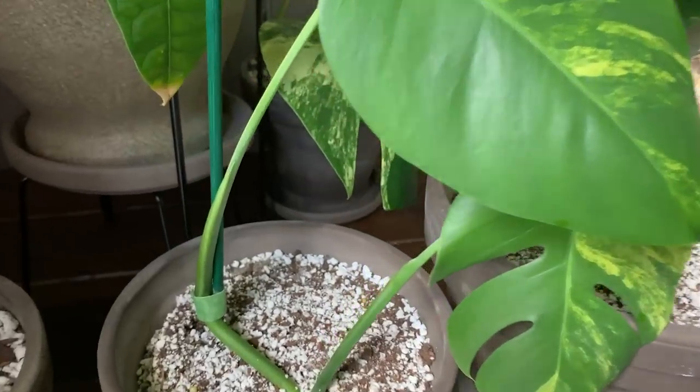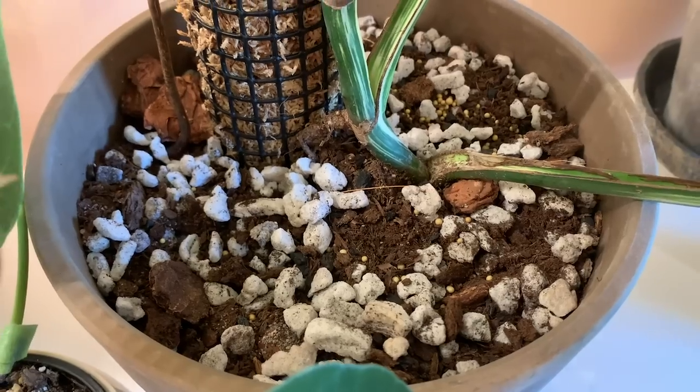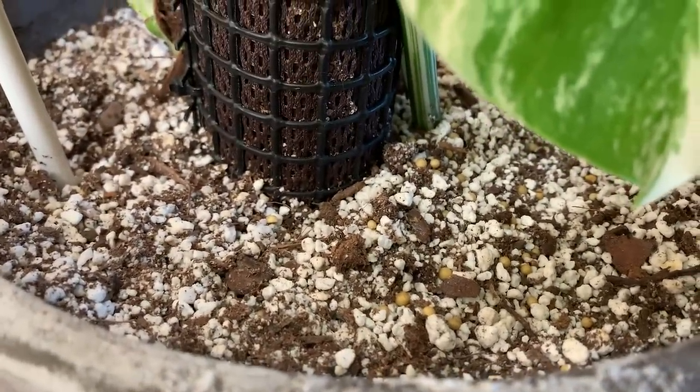The first thing I really want to talk about is soil composition. Proper drainage is so critical for these plants because they are really prone to root rot. I usually keep this fairly simple — just 50% potting soil and 50% perlite. You can use whatever mix you want as long as drainage is really good. I do have a monstera in peat moss, orchid bark, and perlite, but for the most part I've been keeping it simple. It's nice to have a simpler soil mixture that actually works really fantastically.